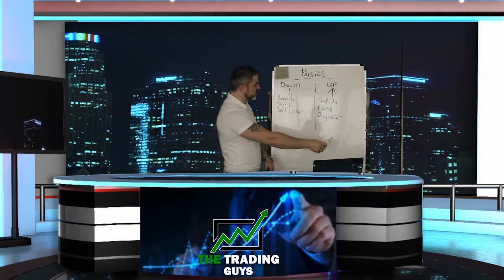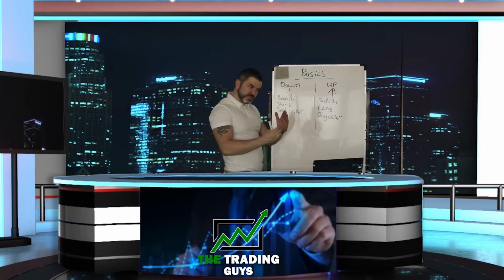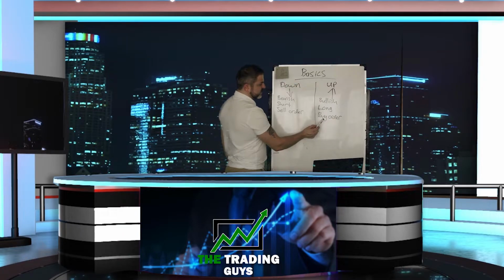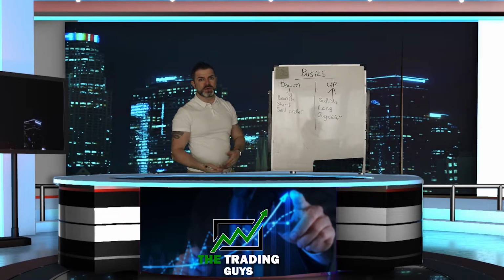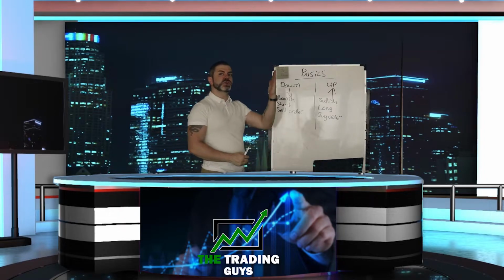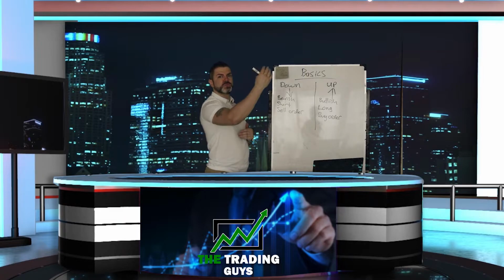All right. Coming up, yeah, we're anticipating the market's going bullish. We think the market's going up. The market's going to go long, means the market's going to go up. And a buy order, we're going to do a buy order, means that you think the market is going to go up, so you're going to place an order to buy.